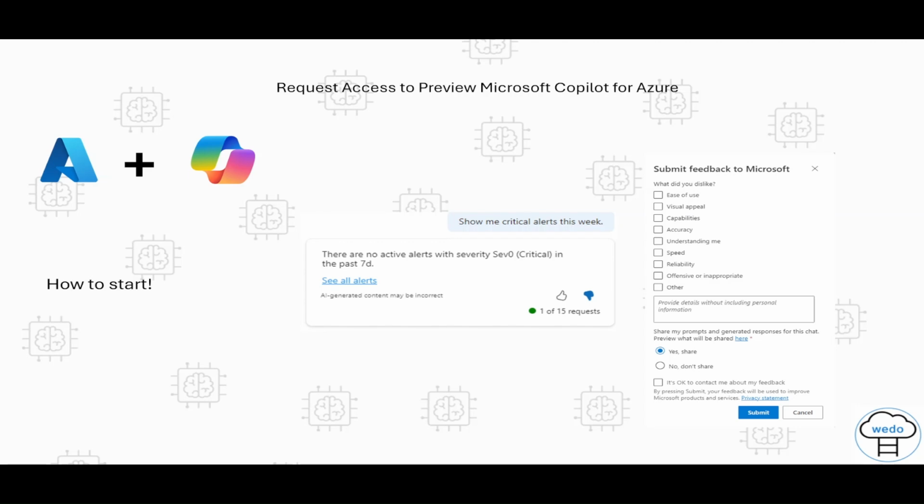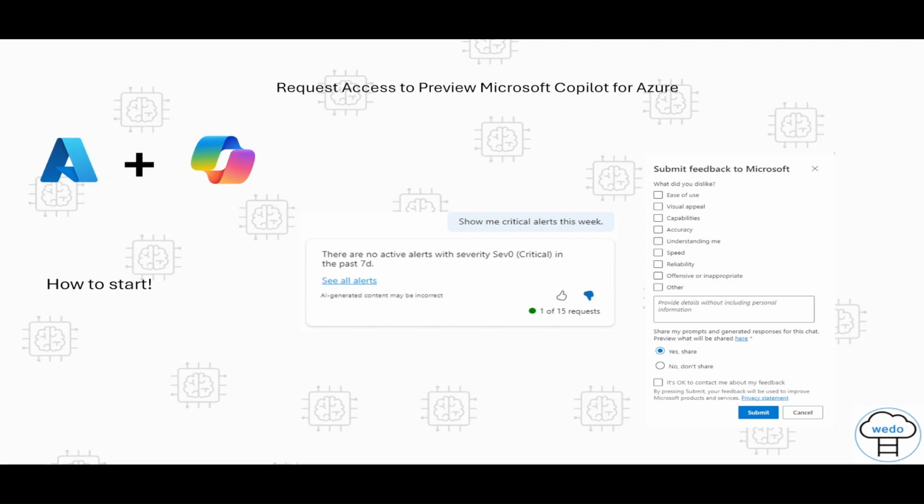When it comes to the feedback part, maybe you think, okay, if I ask something from Copilot, is it going to share the information of my environment with Microsoft? What is going on behind the scenes? So no, if you ask something, Copilot never stores your information, your environment information, somewhere in the backend.